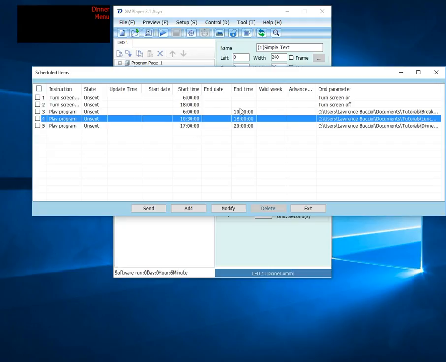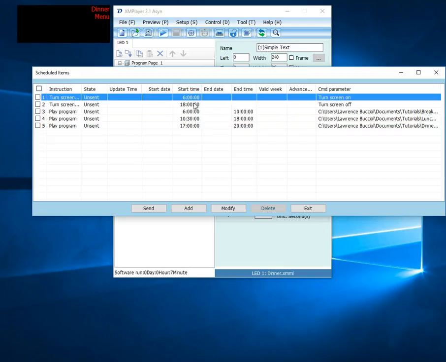And then at 6 o'clock, the overlap would stop and the dinner menu would continue until 8 o'clock, when it would stop and the clock would begin again, assuming that the on-offs were set appropriately.